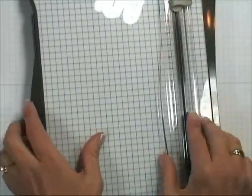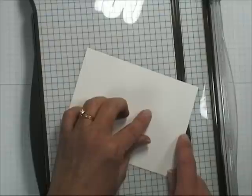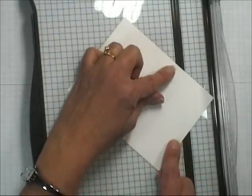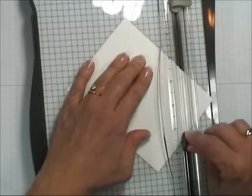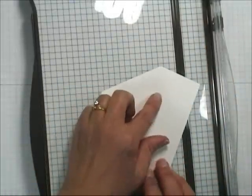Now I can get my trimmer, and I'm just going to line this up the same way that I did. I'm going to take those little marks. There's my pencil mark here, and then I'm going to swing this one up here to the cutting track again. Make sure those are lined up. And there's the first point, and then I'll do the same thing on this other side.